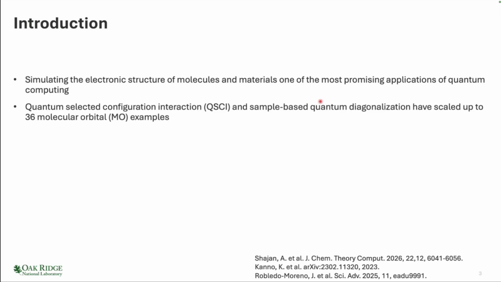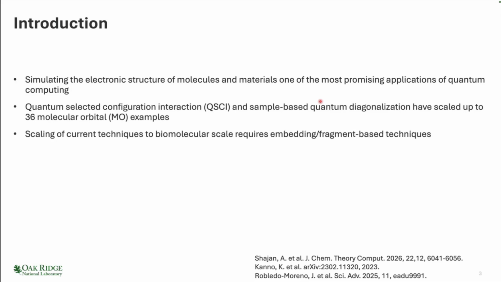The idea here is that instead of typical VQE, where you would use your quantum processor to directly make measurements of your Hamiltonian expectation values, here you're using the quantum device to prepare states and then sample from a distribution. Then you're using that distribution to build a reduced dimensionality Hamiltonian, which is then diagonalized with classical hardware.